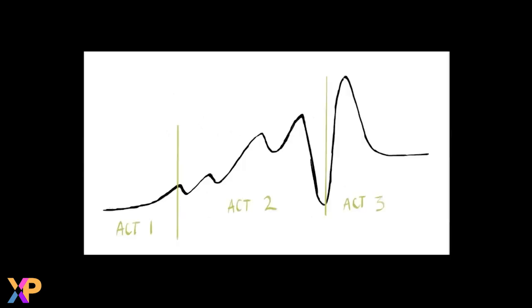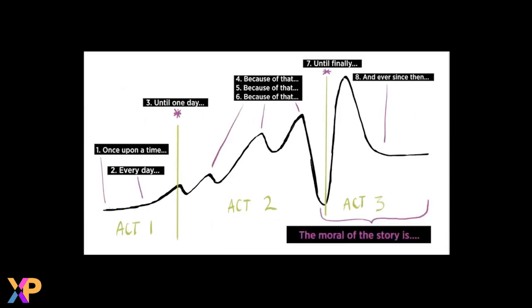All right, so this might look familiar. It almost looks like a lifeline kind of thing, but what it is, is a general story arc. So we could slap our story spline on there. We have Act 1, it starts pretty calm. Then the inciting incident happens and we start to face some obstacles, some ups and downs, and then we hit a low point at the end of Act 2, and at the beginning of Act 3, we hit the highest emotional point in our story, that's our climax, and then we kind of chill out into our denouement.